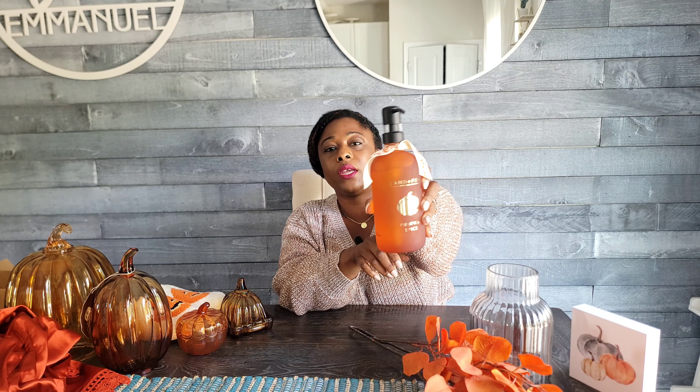The next item is from Home Goods. I like to add seasonal soap next to where we wash dishes, so I'll switch them out every season. This time I got the Pumpkin Spice from Sand and Frog — this was only $7.99 at Home Goods. I love how it has that pumpkin ribbon, which creates a vibe, and I love the jar it's in with that burnt orange color. It's huge for $7.99 — love this item.